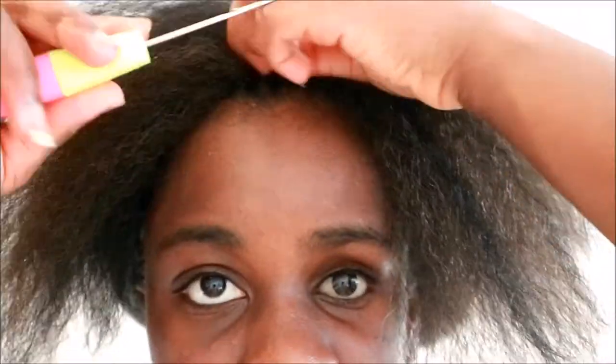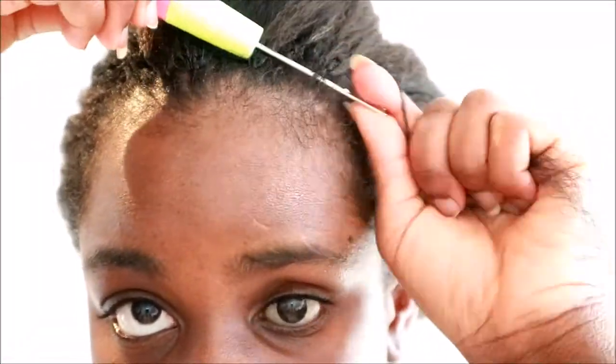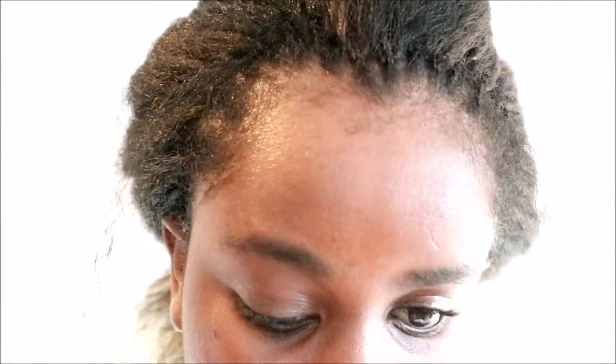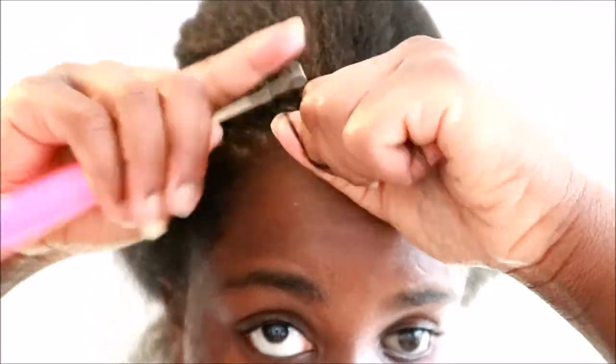As you can see, as I'm coming closer to the front, the strands of the hair are getting tinier and tinier because I want to make it look as natural as possible. I'm just putting it through the latch, taking a strand, putting it halfway through and pulling it through again — that's how I'm accomplishing this look. I'm looking around to see if there are any spots I've missed, and just trying to fill all the gaps in to make it look as natural as possible.